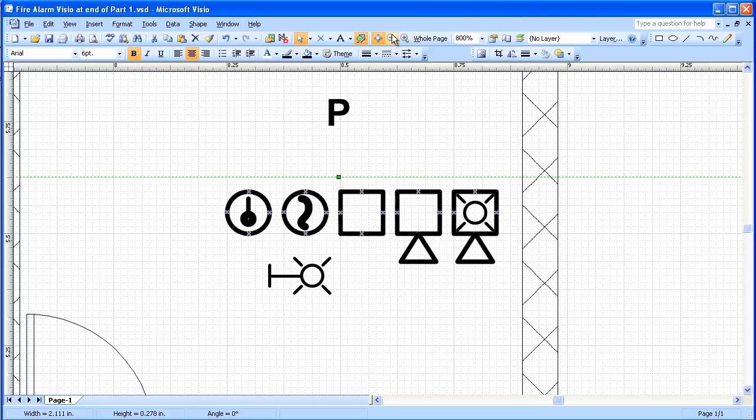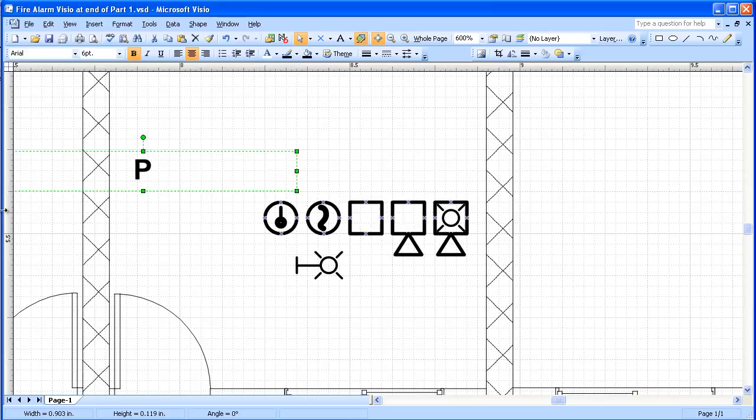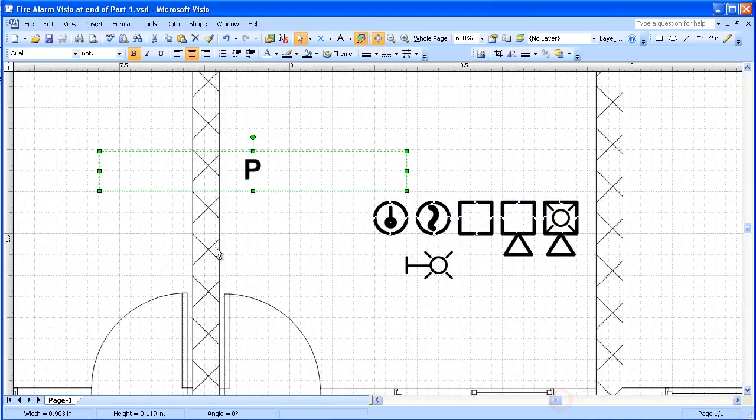And then the text box, I'm going to shrink that down, grab it, and reduce the size of that. Now, you notice that the letter is off-center in the text box.